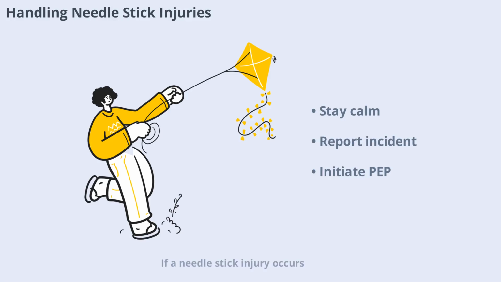If a needle stick injury occurs, it is important to remain calm and follow established protocols. The incident should be reported to the appropriate authority, and post-exposure prophylaxis, PEP, should be initiated if necessary. The needle should be removed carefully, and the area cleaned thoroughly. Referral to a specialist may be required for deep or retained needles.